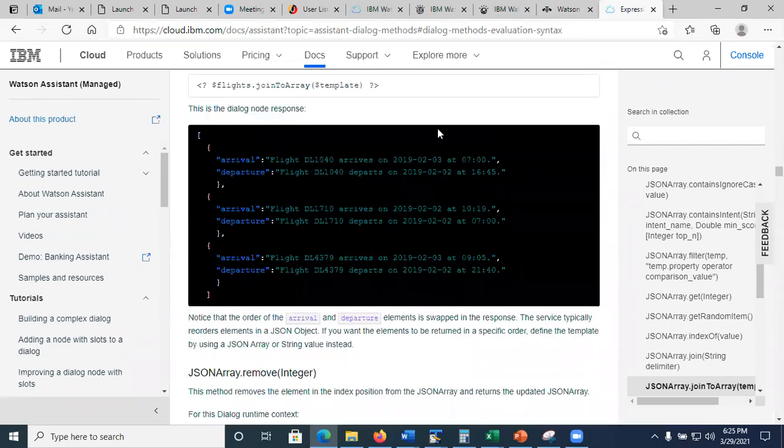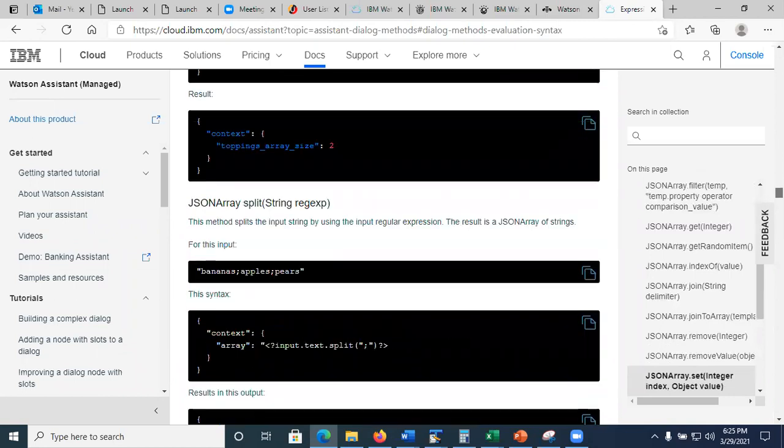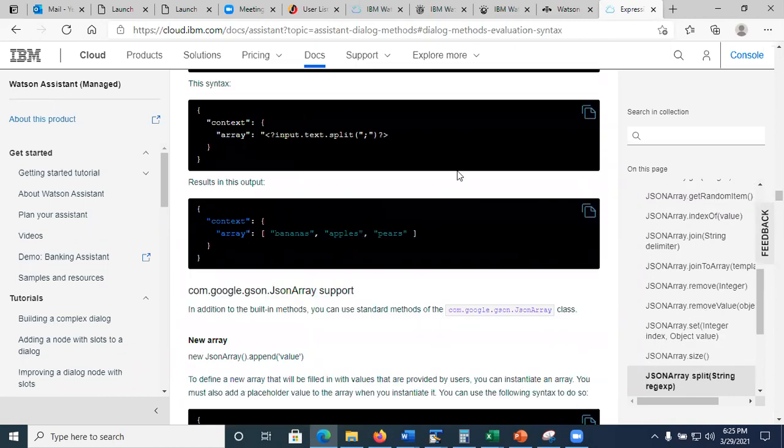So this is just the JSON code, but the thing about the JSON code is that if it has an error, it won't let you save it. So there are multiple ways to set the context. Remember, you can do it in the JSON editor, or you can just do the context, just specify it.